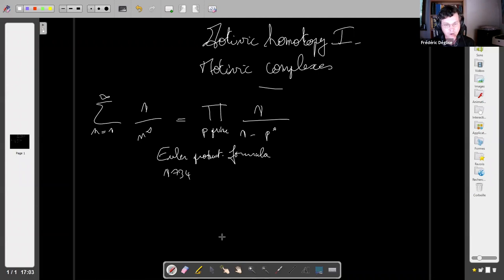So maybe now I'll draw a picture. I like this software, but the only problem is that I cannot put it in a continuous mode, so I have to start new pages each time. Anyway, let me start to draw my picture. Everything is centered around the notion of L function. On the previous page, you had the zeta function. L functions are more or less variants of zeta functions, where you vary the one that you have seen on the left-hand side.